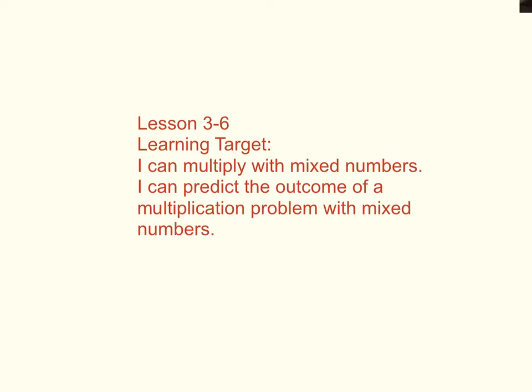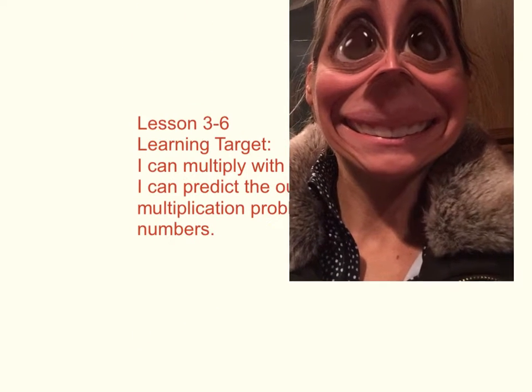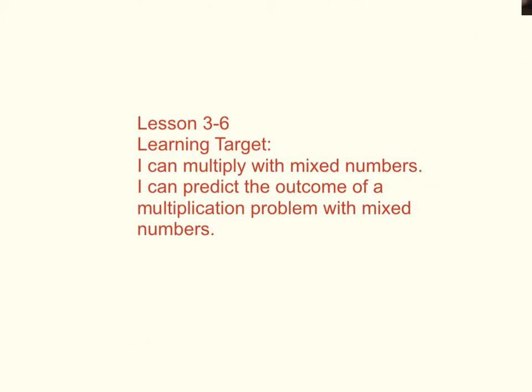Hey, fourth graders, I'm sure you're all so excited and you look just like this because you're ready to start lesson 3-6. And in lesson 3-6, you're going to learn how to multiply with mixed numbers. You're also going to learn how to predict the outcome of a multiplication problem when it has mixed numbers. And that means that you'll be able to tell just by looking at a problem whether or not the answer is going to be greater than one factor or both factors.